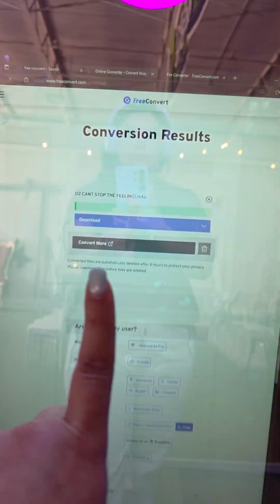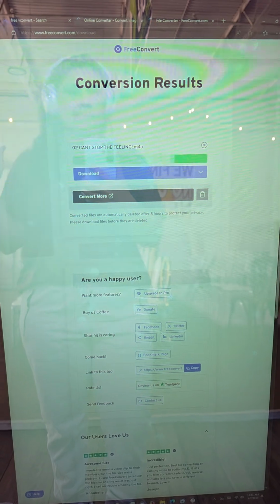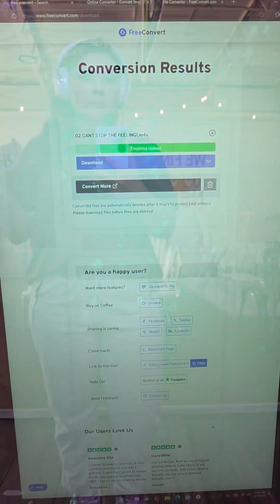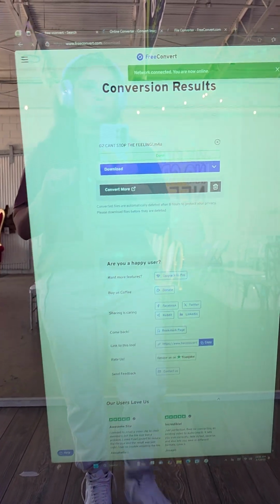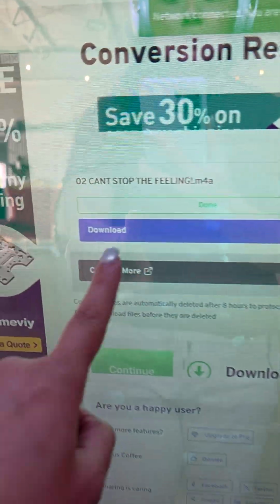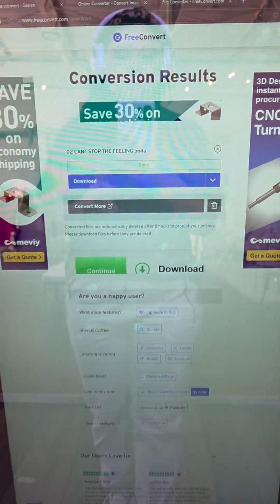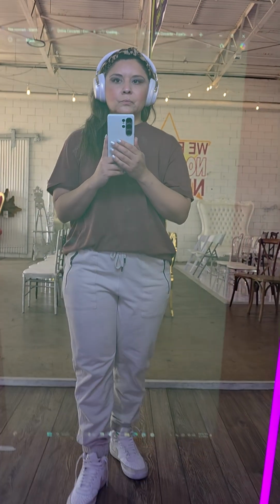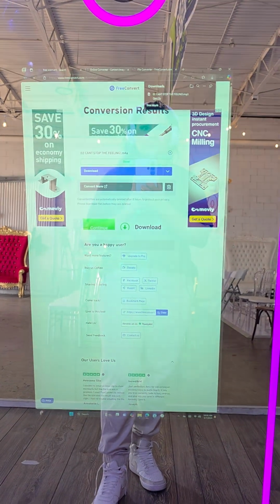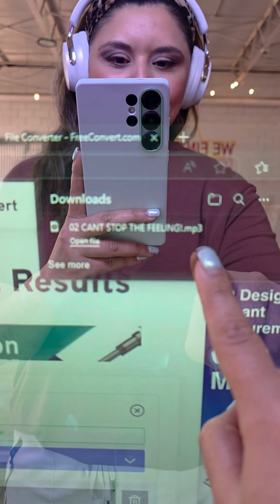Yes, as you can see, that's an MP4. That's not what we want right there. We need to get that MP3. Okay, fantastic. It is now done. Let's click on download. Let me click it one more time. Okay, so there we have it. Click on download, save to device, and give it a couple of seconds. Boom. There, top right, MP3, as you can see, that's what we need.